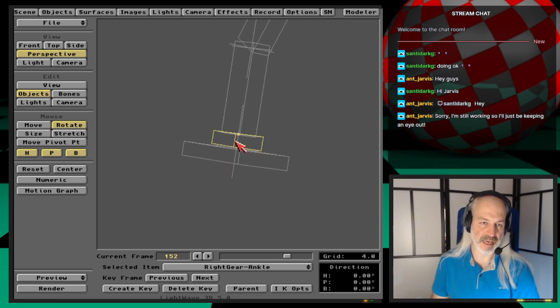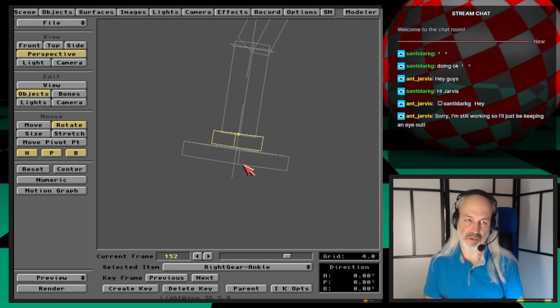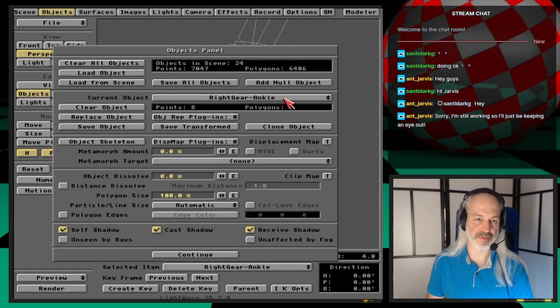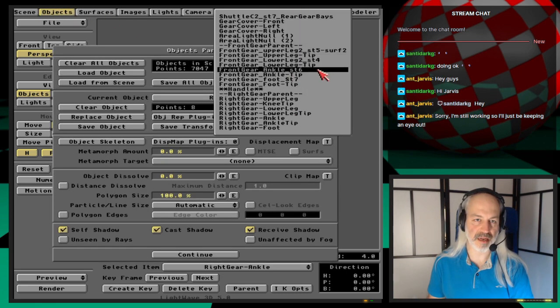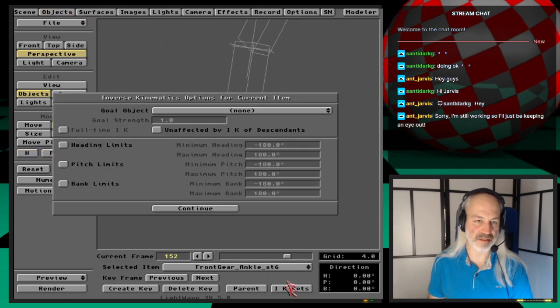So if we choose to follow the hierarchy of the front gear, we can go back there to the front gear and see front gear ankle stage 6 and see how that rotates.